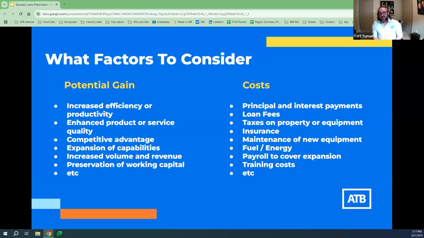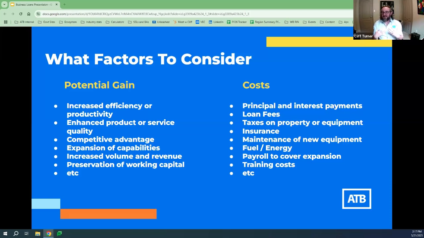So the obvious ones, of course, increased efficiency and productivity. A good example of this might be a bakery. They've been running with some older ovens and they're doing great, but they want to expand. They want to be able to make more pastries, more buns. And so they invest in an automated baking line that can produce significantly more pastries every hour without having to hire more staff. That's a great thing, right? So this is one of the opportunities, creating more efficiency and productivity.